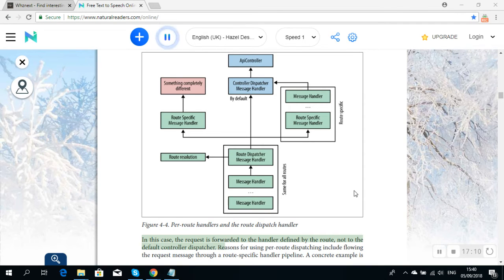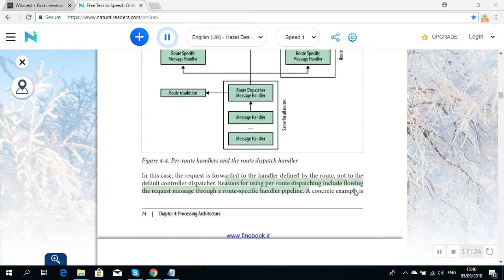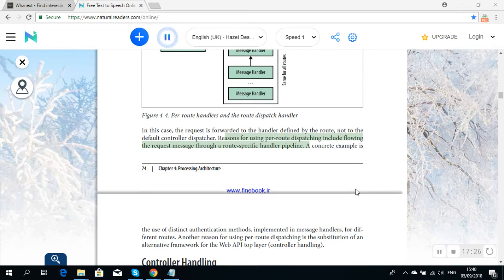In this case, the request is forwarded to the handler defined by the route, not to the default controller dispatcher.